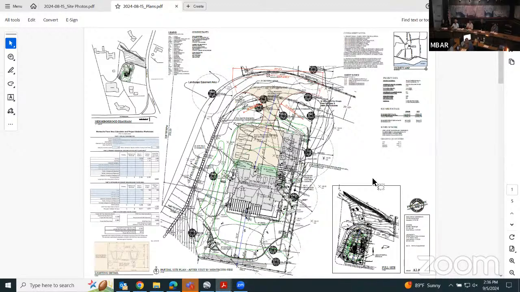The project before you is a site where the previous house was destroyed by debris flow. What we're proposing is a similar proximity and a similar footprint, but it is not being proposed as a like-for-like rebuild under the ordinance. It's generally the same orientation and same location on site. One difference is that the garage is now proposed to be detached.